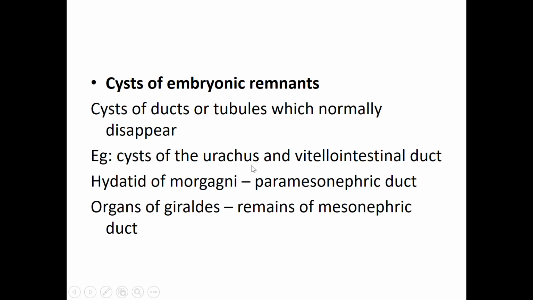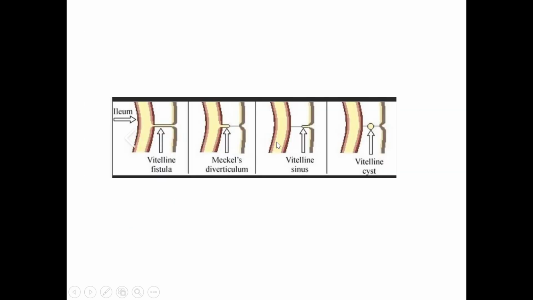Another type that we saw is the vitellointestinal duct. Now, this vitellointestinal duct is actually used for the nutrition of the growing embryo. Like the allantois drains the urinary bladder, the vitellointestinal duct helps in the nutrition of the embryo. Okay, so this can also lead to cyst formation. There are other problems related to the vitellointestinal duct, but we are not discussing it too much here. It can lead to sinus. It also gives rise to Meckel's diverticulum and fistula. But here, what we are concerned with is the cyst. So this can also lead to a cyst.